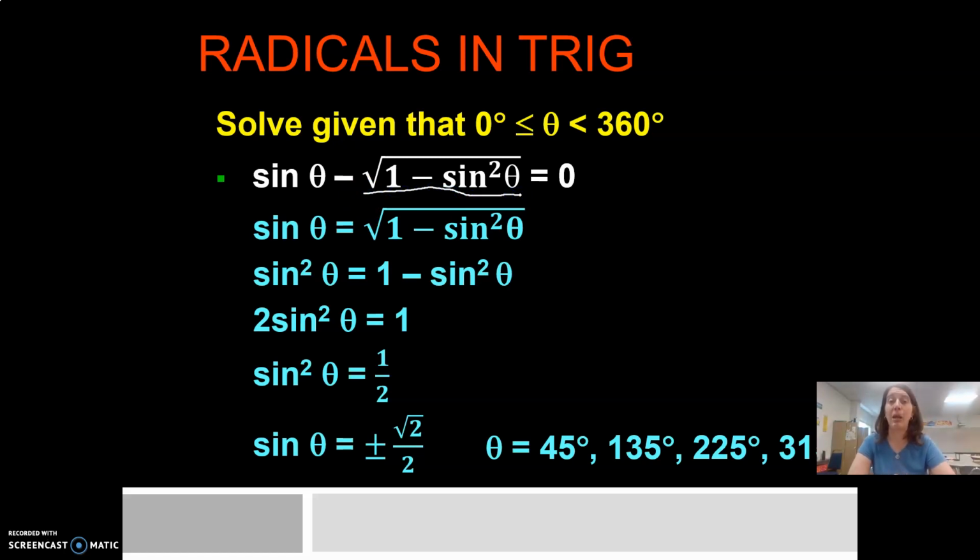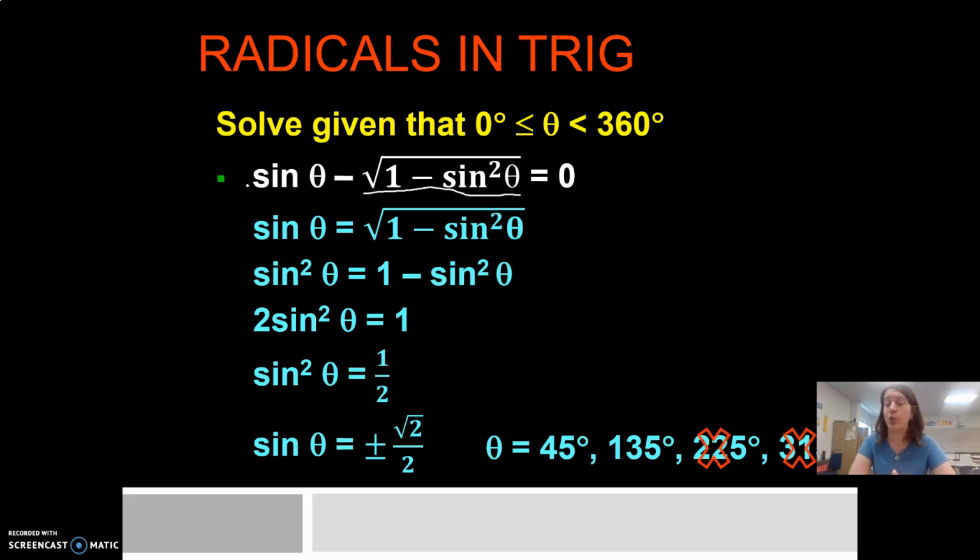This part of my question where I see the square root way up here, that part of my question is a positive number. Well, if I'm going to subtract a positive number and I get 0, what kind of number does this first part have to be? So what minus something would give me 0, the same positive number? That means this part of my question where it says sine theta has to be a positive answer. Where on the Cartesian plane is sine positive? It's only in quadrants 1 and 2.